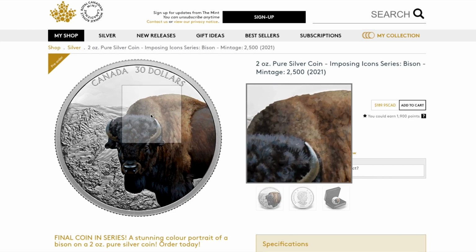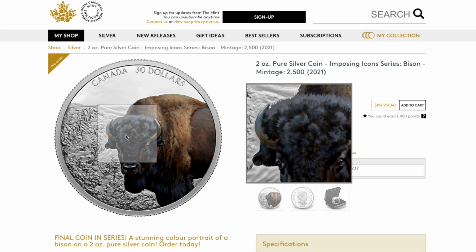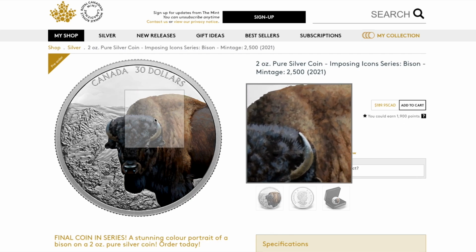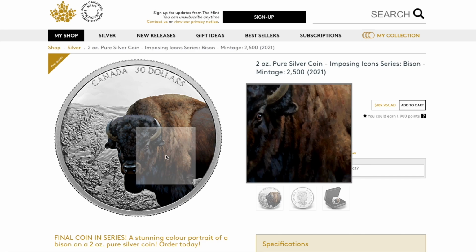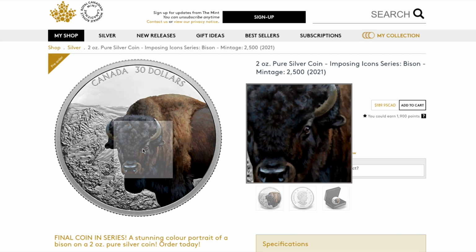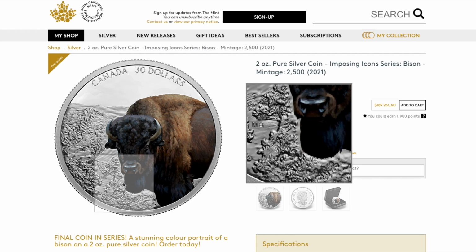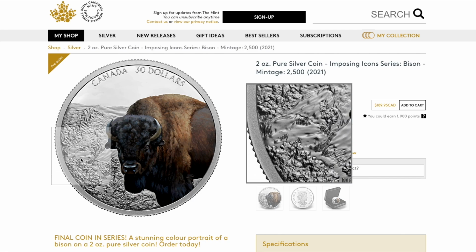So taking a closer look, it has a bit of a watercolor, oil paint look to the bison. The fur also looks pretty good. It's not sharp. It's not meant to be a sharp-looking painting, but I think if you hold it at a bit of a distance, not too close to your eyes, it will look the best. In the background here, I think it just speaks to the terrain.